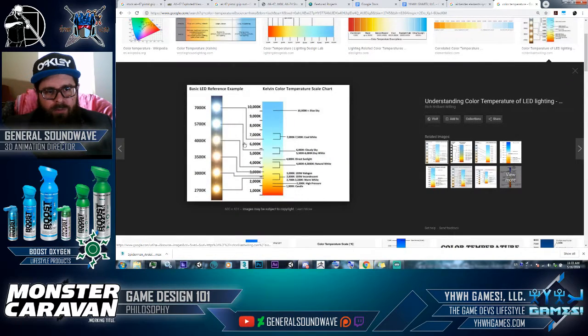Color temperature is based on lumens, how many candles are lit. So in terms of daylight, you clearly have over 7,000 candles lit. That's how we get a bluer sky. As the sun sets, the color temperature in the sky decreases and the candles become less. That's what I'm trying to give people an understanding of in terms of goodness.